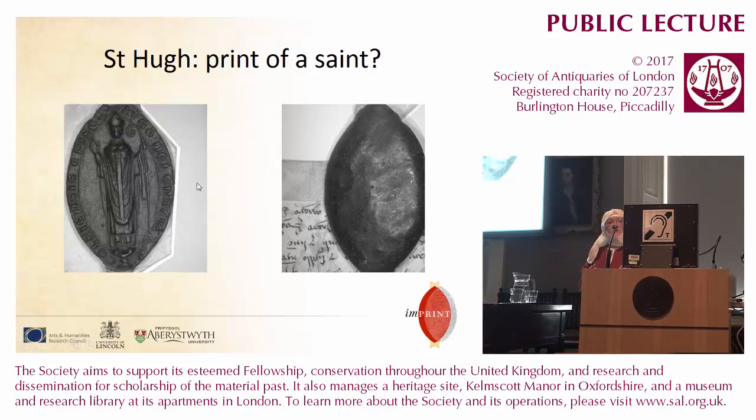Quite often we have circumstantial evidence that bishops would say to their clerk, oh, you impress that, or you carry that with you. But Hugh, from his life that was written, because he was deemed as very holy even during his lifetime, was said to have been very actively involved, that he requested that documents were read to him once they'd been written, that he was actively involved in the validation process, so presumably in the impressing of his seal. And you can't see it terribly well in this photograph, but I assure you that there are visible prints on the back of this and another of Hugh's seals in Lincoln Cathedral archives.